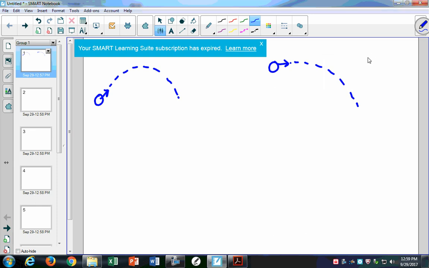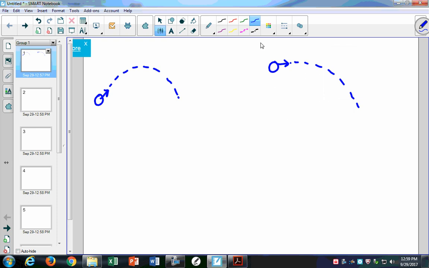So with these two problems, you'll need to know how to calculate things like y height and range. For example, let's say this first one, I give you an angle, say it's 30 degrees, I give you a speed, say it's 10 meters per second, and I want to know what is x, and I want to know what is y. And so the steps that you go through here, first, you find the time.